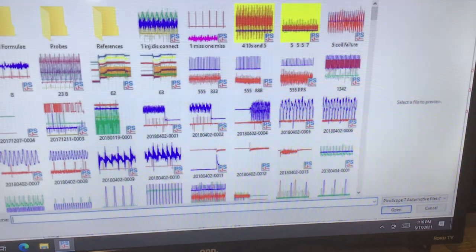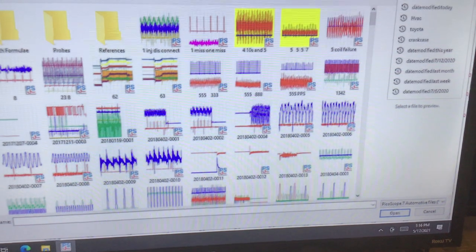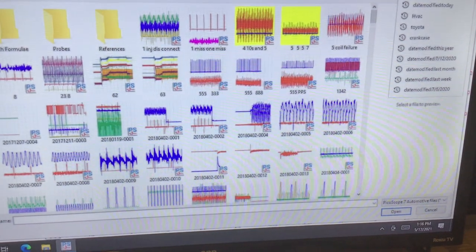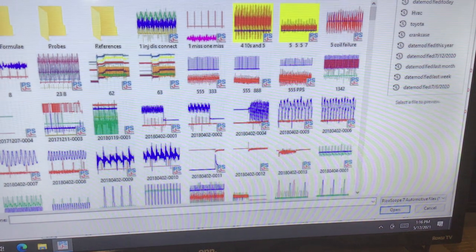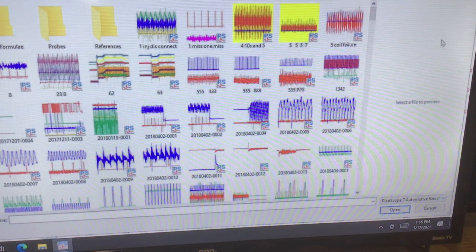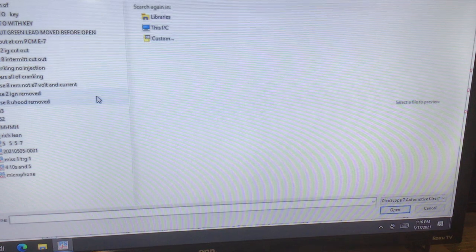How are we on time? Date modified. How's our camera looking? Don't want to be cockeyed. Okay.